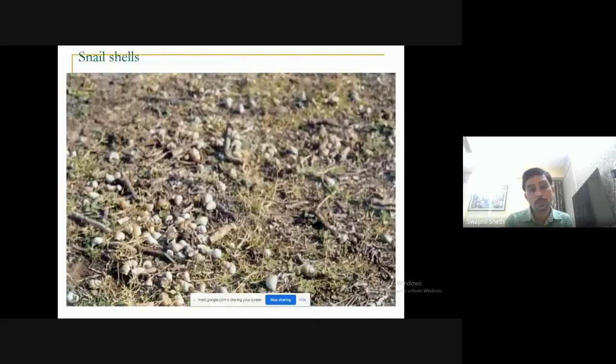This is particularly a wetland ecosystem where these snails are found. After the water level drops to different stages, these areas are exposed, and then various migratory birds are present there. This is a picture from Bhigwan, on the way to Temburni towards Solapur side.